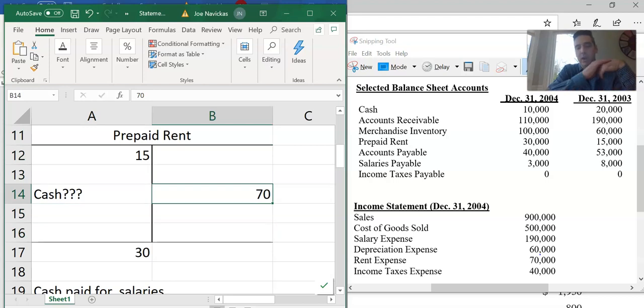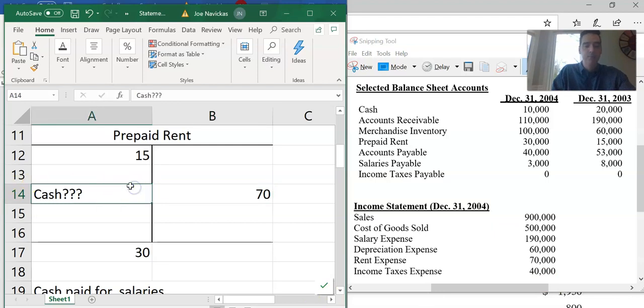So without doing an algebra equation, which I could do, 15 plus x minus 70 equals 30, and solve and get a right answer, I know that that left balance, the total of those two numbers, is 30 greater than the 70. So 30 greater than 70 is 100, right? If I already have 15 hanging out over there, the cash is 85.